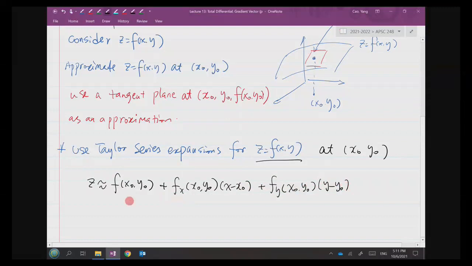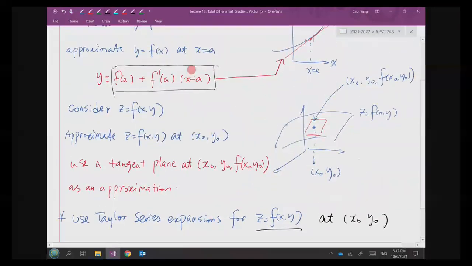This is essentially like these two terms here, the first order term of the Taylor series expansion for a function of single variables, right? And then this is a constant term. So this is the first order term. The reason you have two terms is because it's a multivariable function. If it's a single variable, then you only have one single term here. As you see here, this is your first order term from the Taylor series expansion.